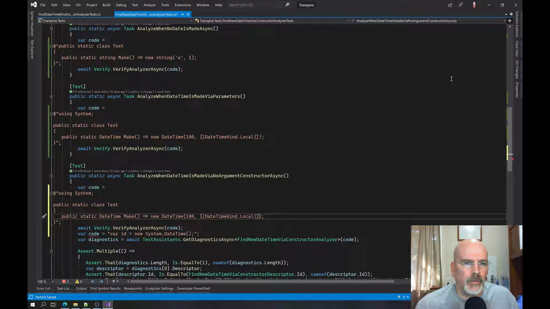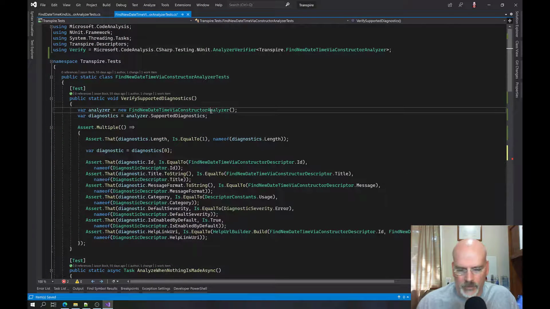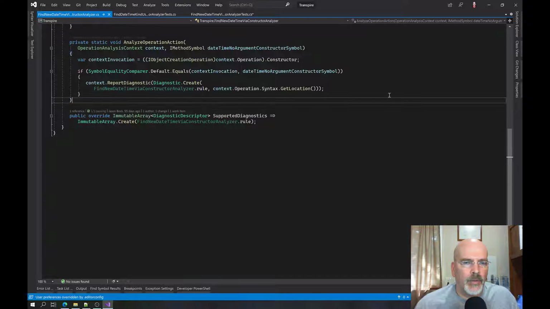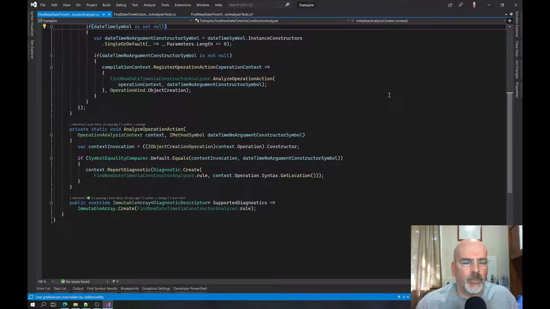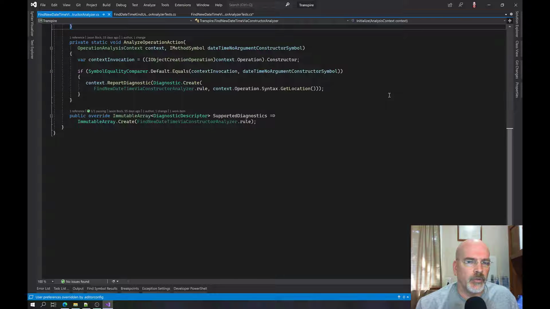Now here, I don't know where it actually does the error. This is that. Okay. So the operation is an object creation. So in this case, it does it around the whole operation?